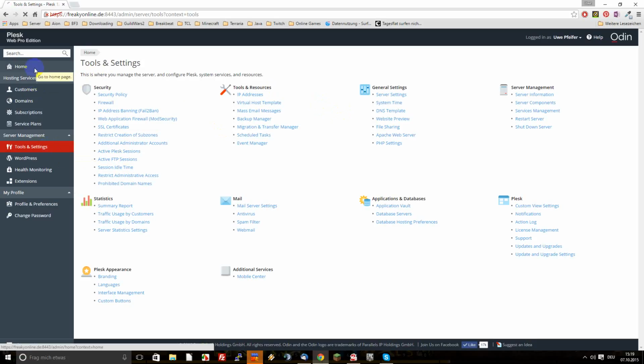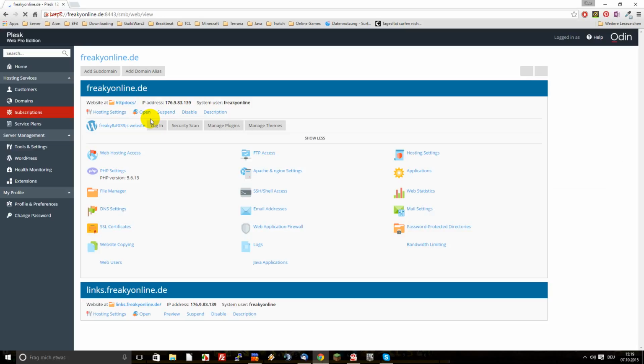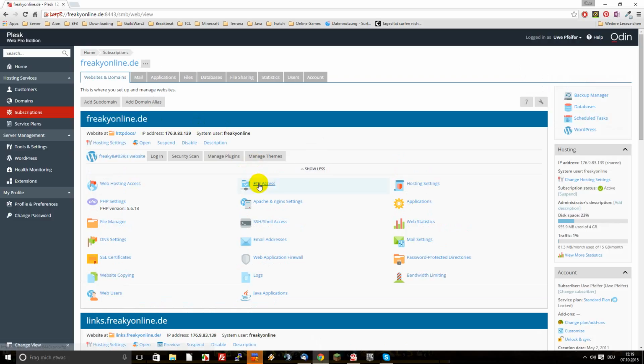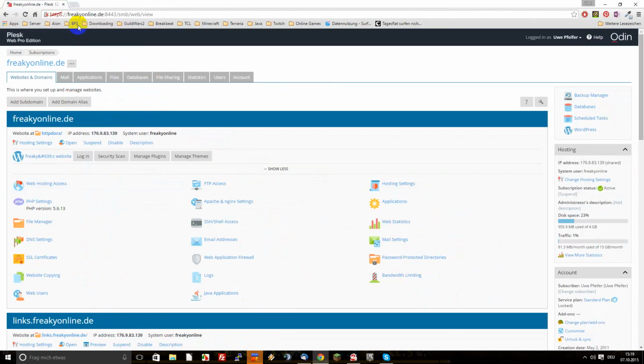Okay, so first of all, what can you do with your web space? If you have web space from me, you get into a panel like this one. Wait, it's loading. Okay, first of all, I need to get rid of this. This is not for you, this is nothing you will see. You will only see this one with your web space, for example, my domain point de. And first you will have a domain set up like this one.